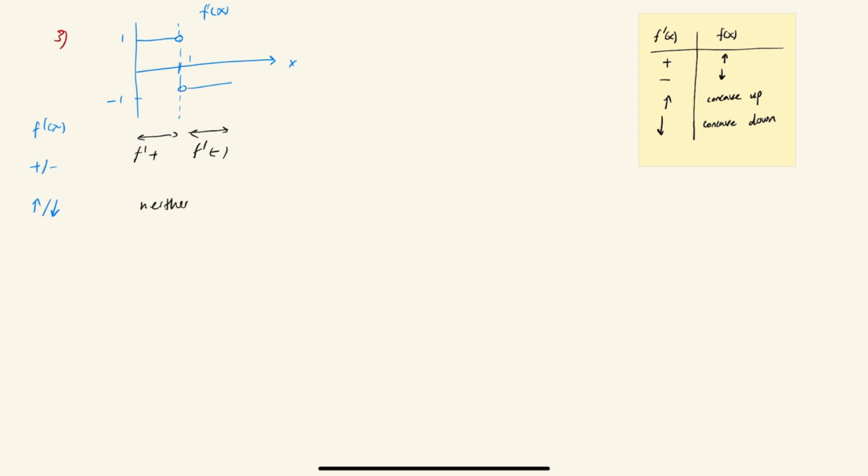Here, f prime is constant, so it does not increase or decrease. From our yellow note, when f prime is positive, the function is increasing, and when f prime is negative, the function f of x is decreasing. And since f prime of x does not increase or decrease, we don't have any concavity in the function f of x. Now we are ready to graph the function f of x.